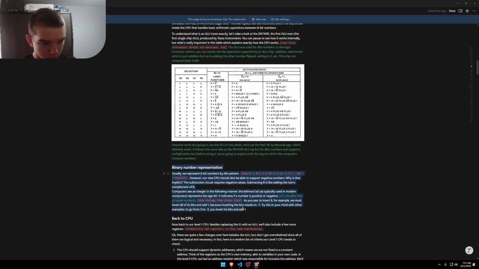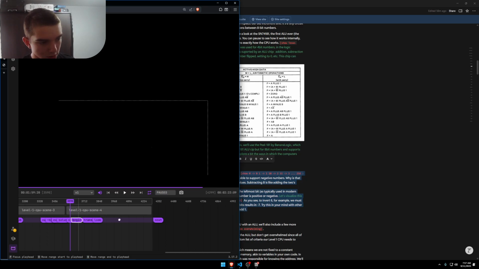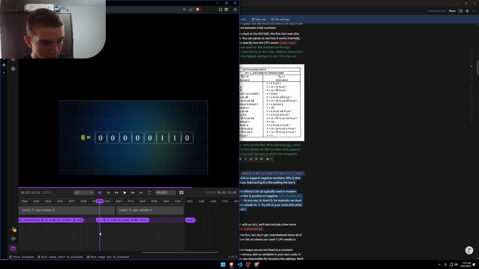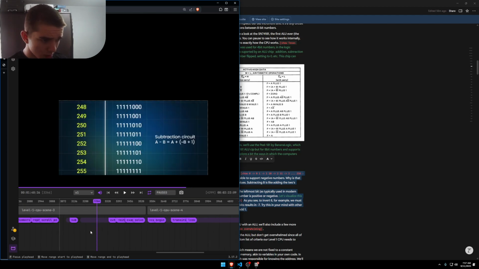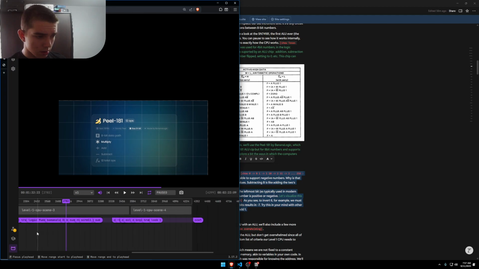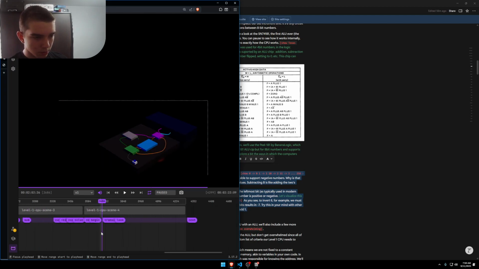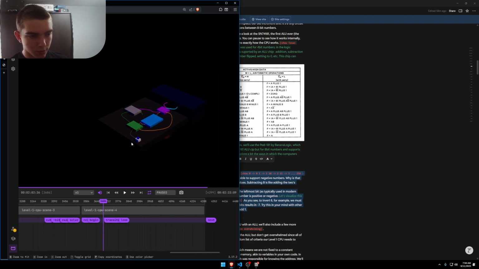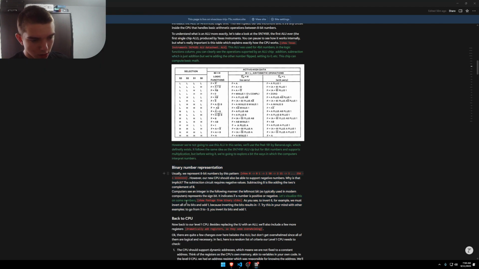I just got back from this abstract scene in which I presented how computers understand binary values. I also have a video about this if you want to take a look at it. So you can see over here, it's basically completely different from the rest of the clip. Then I get back to this scene, which is 3D, which we're going to work on today. I will show you in a moment how I work with this scene. And we're at this part.